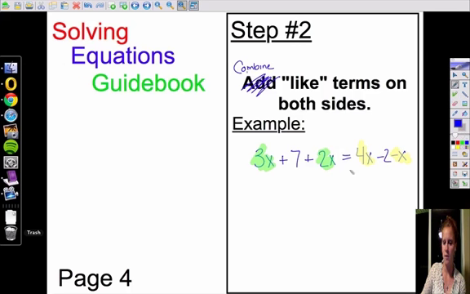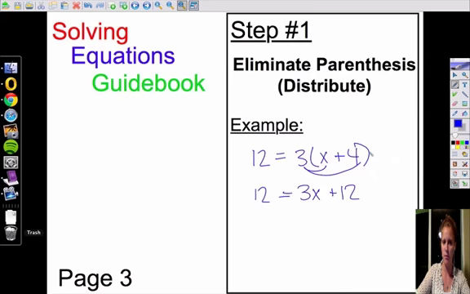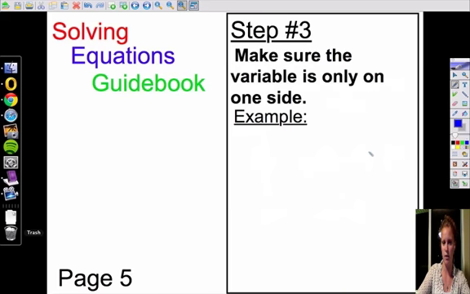They're not on the same side, so you can't add them all together, because the equal sign will always draw a line. As soon as I have an equation, I like to draw a line down from the equal sign, because this is our scale. This is what we need to keep balanced. So over here we have 5x plus 7, and that's going to be equal to 4x minus 1x, which is 3x, minus 2. We'll continue from there. But combining like terms on both sides might not always need to be done. Step 2 might not always need to be done.